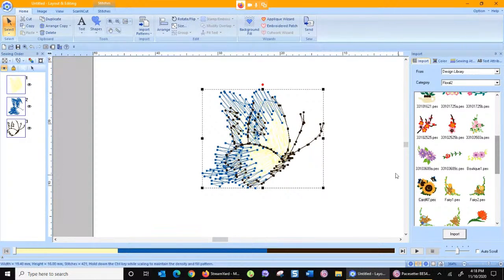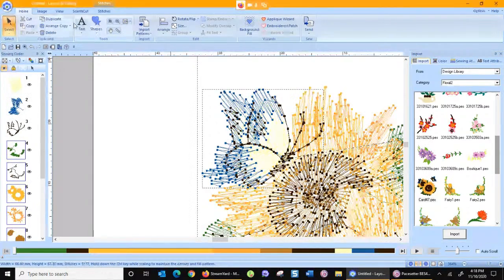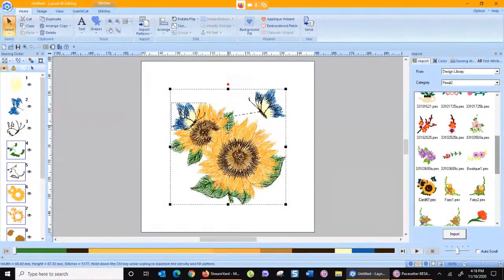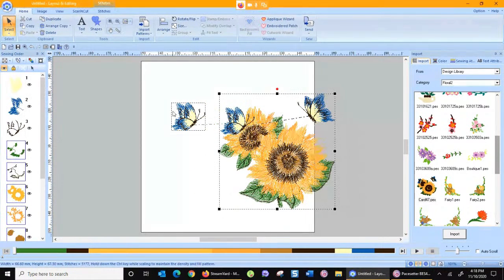Now you're going to say, but Cindy, there was a butterfly on that design already. It was out there by itself. But Cindy's going to say, yeah, but that wasn't the purpose of this exercise. We're showing you how to get rid of something while keeping one thing while getting rid of the rest of it. Yes, it would be very easy to grab this butterfly with the split stitches tool, but it's never that butterfly that's sticking out there by itself. It's always the one that's attached to the flower.